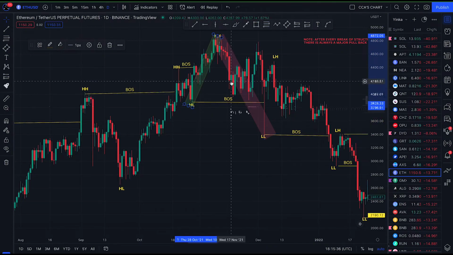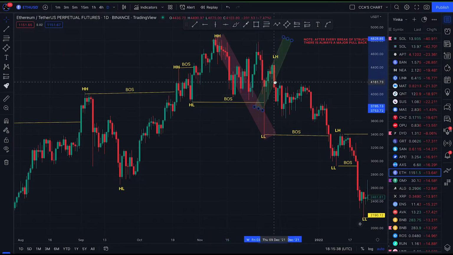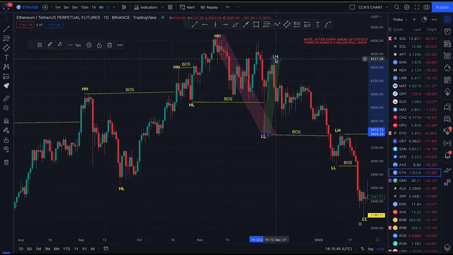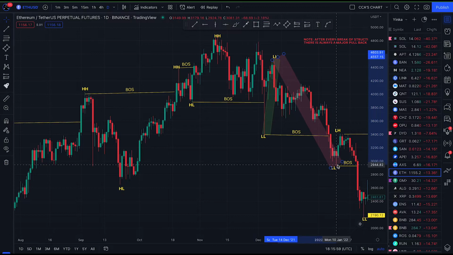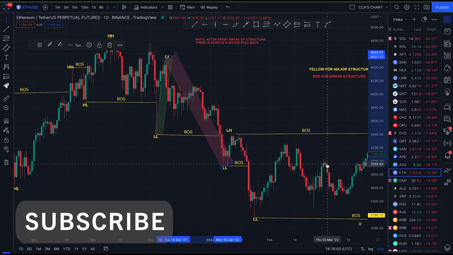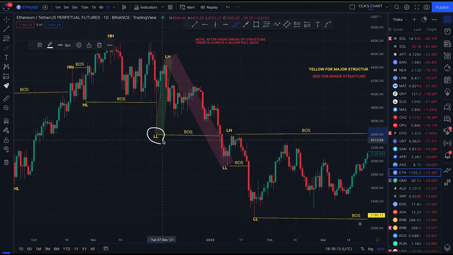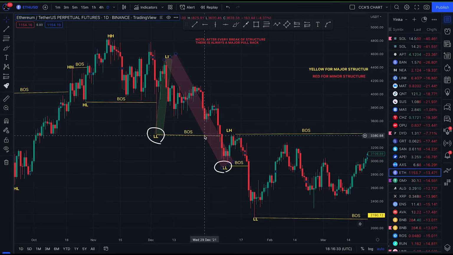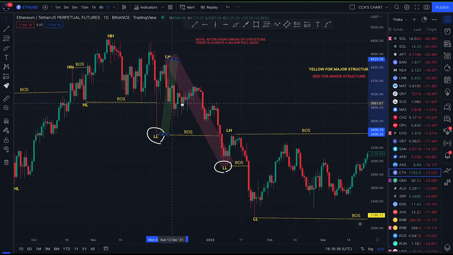After the break of structure to the downside, we're expecting a pullback, and this is actually our pullback. The market pulled back to this point, telling us now that our bears have become our impulsive move, while our bulls have become our pullback move. The market broke structure again to the downside, and now it's confirmed that we're on a bearish trend, because this is the first lower low we saw in the market, and this is the second lower low. That shows now that we are on a bearish trend. Remember, after every break of structure, you should be expecting a pullback.